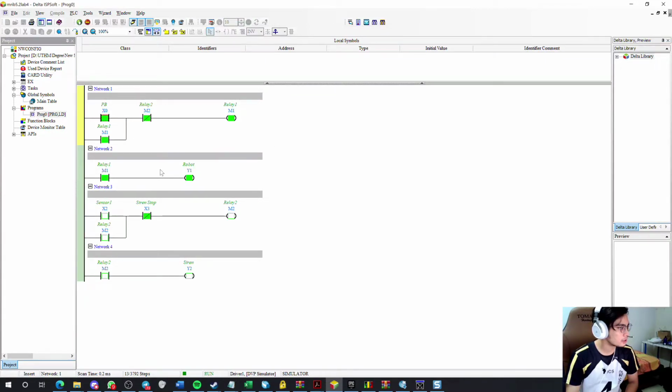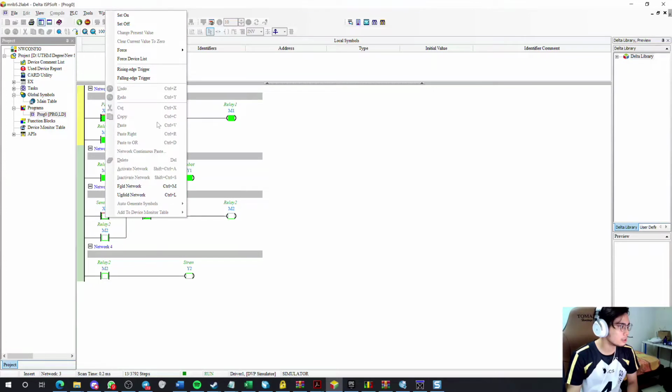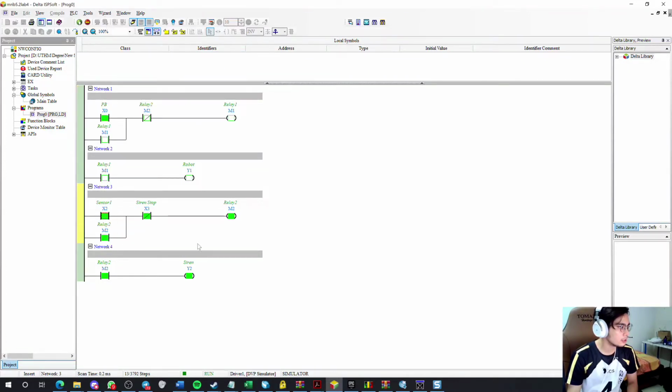As the doctor can see, this is the simulation for the robot to operate. And then for the yellow line to reach, to be detected by the sensor, we need to turn on this one. And then it will stop, the siren will open, and then this one also opens. The network mode 4 also opens.